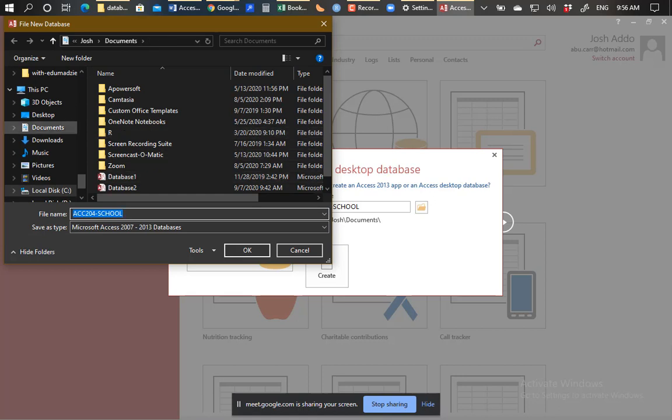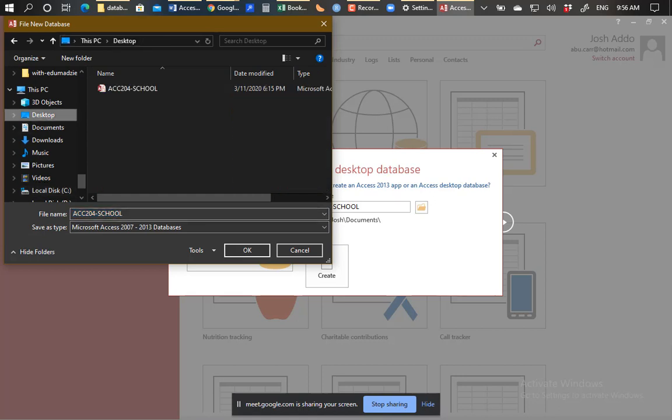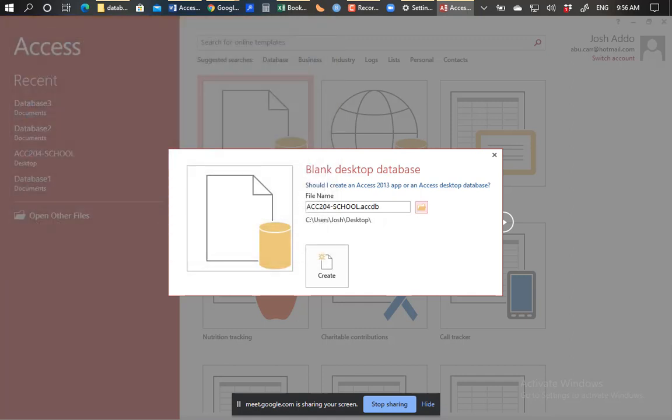So let's say I want it to come to desktop, for example. Then I'll click on desktop here, then I'll click on save. And then I click on this button, create, to create it.